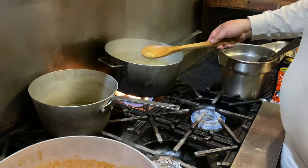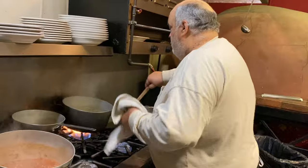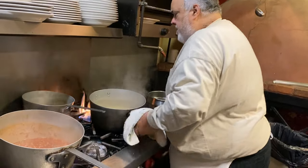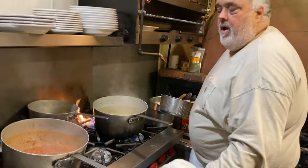We don't want to overcook our pasta. We want to cook it al dente. Drop it there. So I'm going to drain this off. We'll be right back.